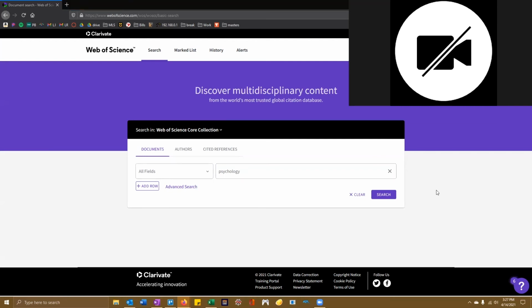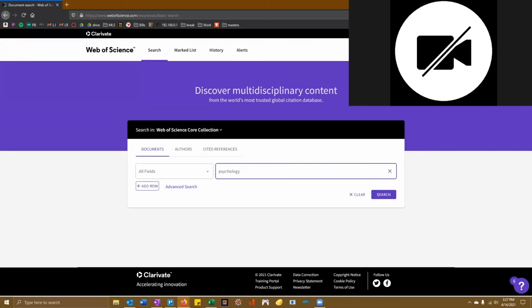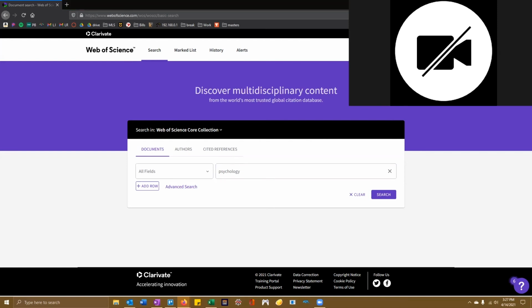One thing to note is that while these updates started sometime last year, it's still continuously being updated. The cited reference search was actually recently updated to be working, and the alerts within just the past month or two have been updated. If you would like to stay up to date with changes that are happening and new things coming out with this version of Web of Science, you can visit the website for Web of Science release notes. I put a link in chat just now. So that's one way that you can keep up with what's new and how to use what's new.